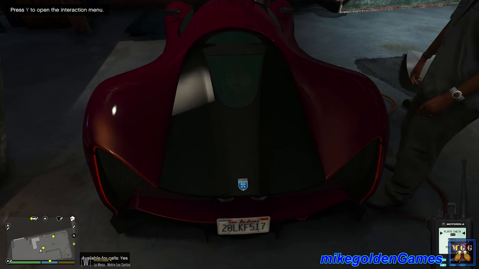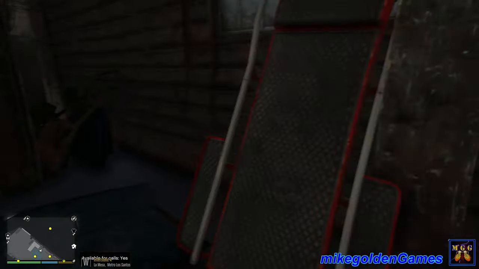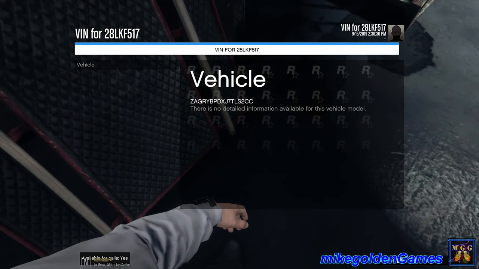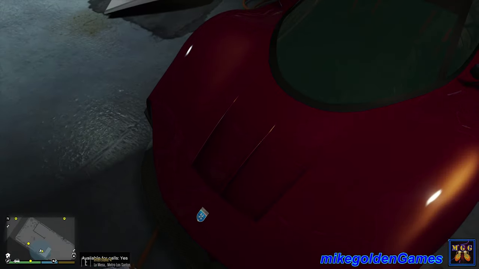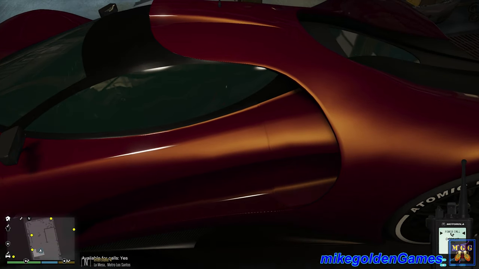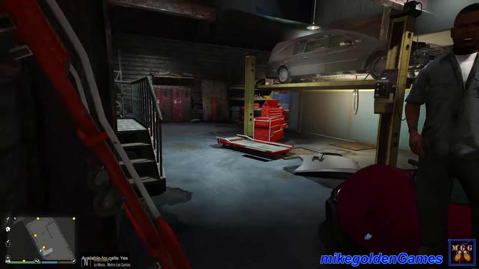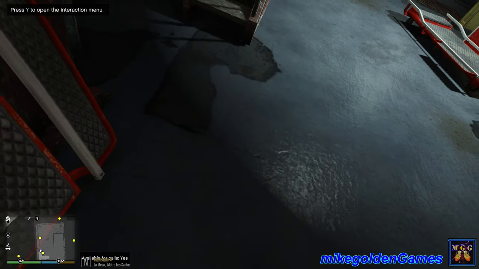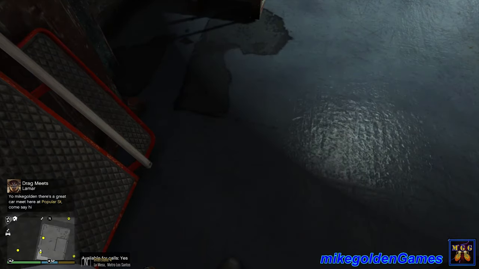All right, let's see. Where can we actually check the VIN on this car? All right, where are we going? What am I doing? It doesn't tell me where I'm checking. There's no detailed information for this vehicle model. That's odd. Okay, let's get around this way. Let's check the VIN again on the driver's door. No? Okay, so there's no identifiers on this vehicle. That's odd. Okay, yeah, no detailed information available on this vehicle.